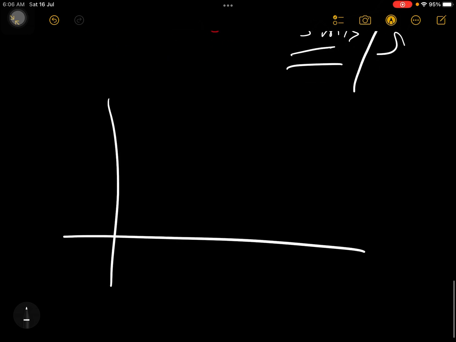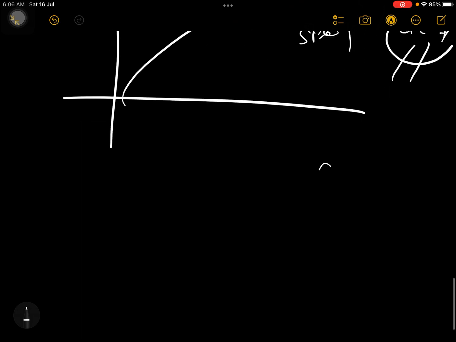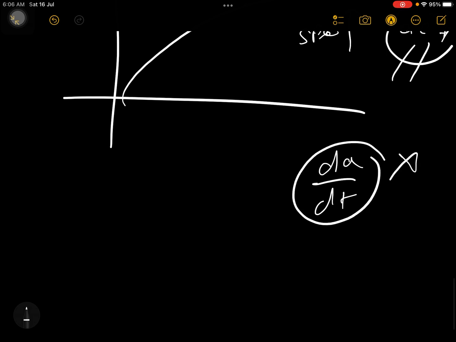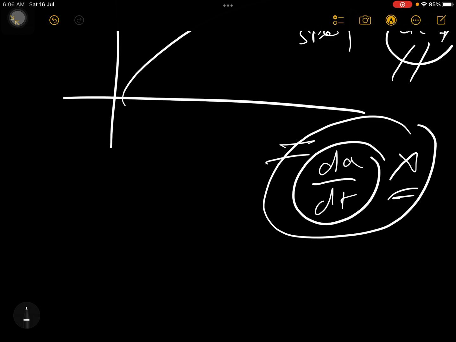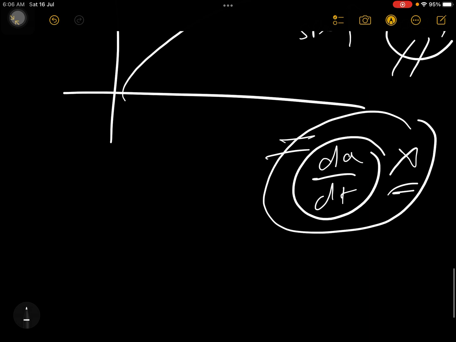It means speed is of course increasing, acceleration is decreasing, and how fast or how slow acceleration is decreasing, you can find out using dA by dt. Anyway, this is not our job to calculate here. This part I will be teaching you when I take IIT Advanced classes. This part is not even required for IIT Mains and NEET exam.